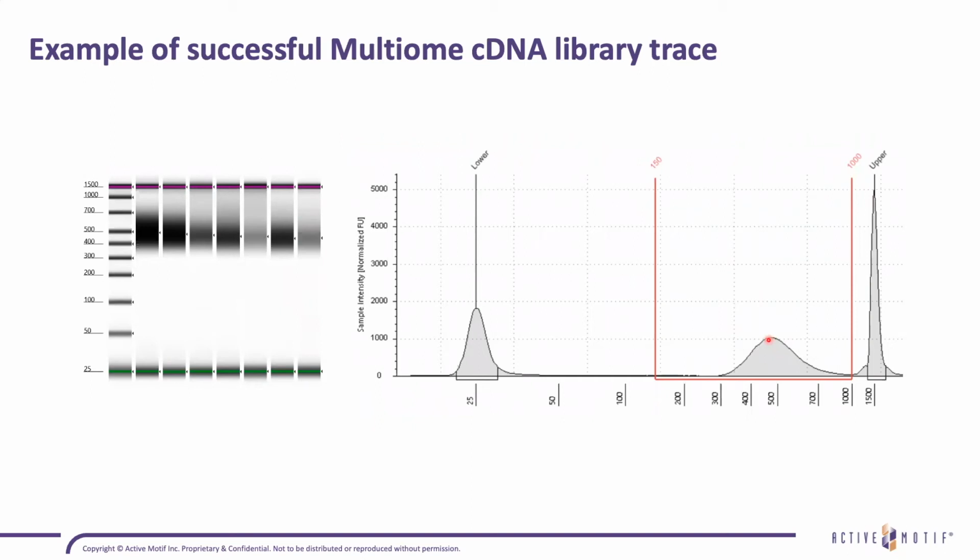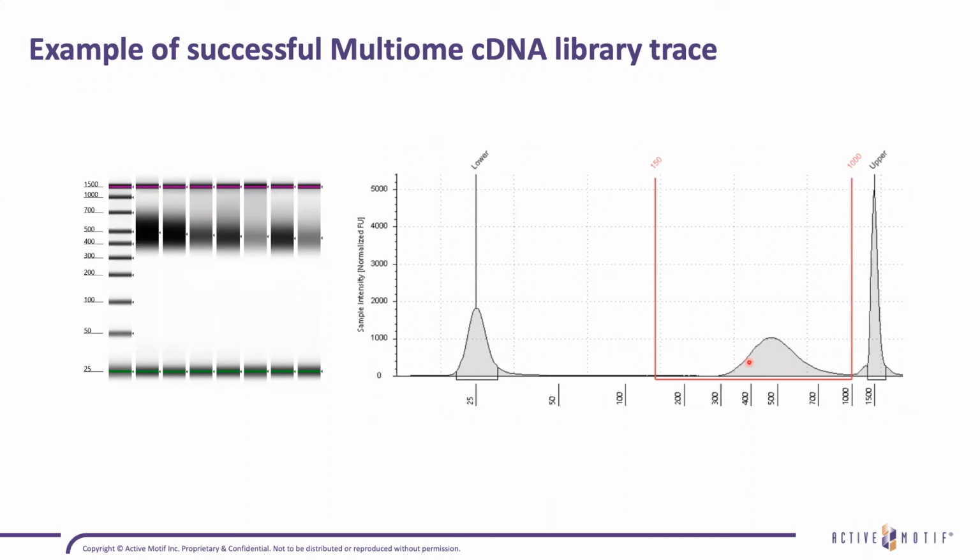Before the cDNA library prep, these cDNAs are fragmented and ligated to adapters, and then SPRI beads are used to select for those fragments around 500. This peak can vary in intensity depending on which sample you're using, but as long as one major peak is at around 500 base pairs, the library is ready to sequence.